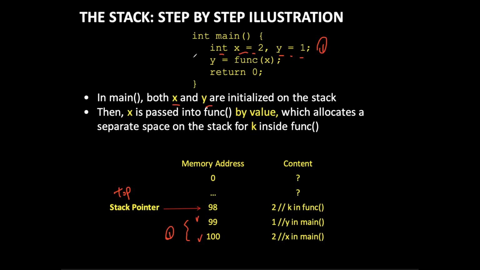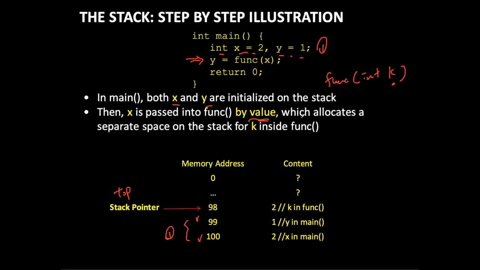Now let's look at the next one. This one gets tricky. This is passing your argument X into a function, which returns something that gets stored inside this Y. Looking at this, X is passed into a function by value. Why? Well, because we know this function takes an integer K, and this integer K is not a pointer. This integer K is definitely not a reference. Therefore, we're passing X into this function by value. Now, what does that mean?